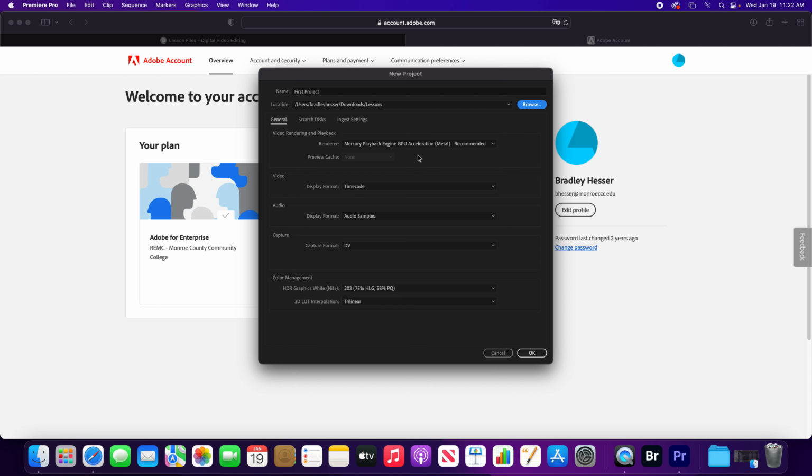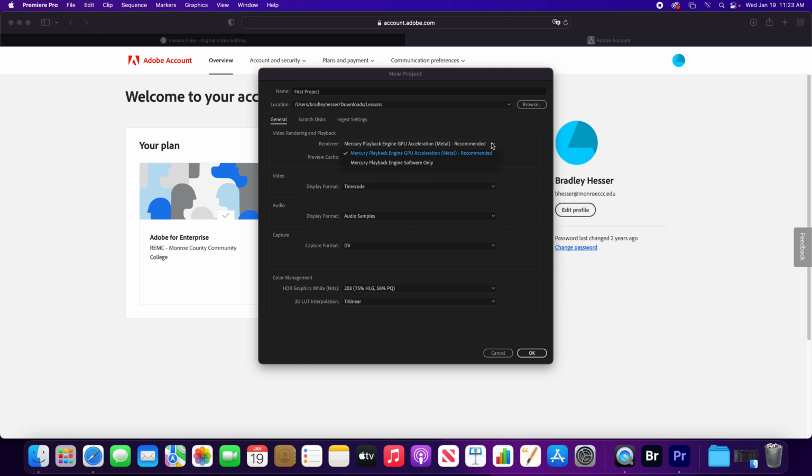We have our general setup. So what exactly are we working with? As we go through and look at the capabilities, based upon what's inside of your machine, it should go ahead and give you essentially the recommendations for it. So as we go through and we look at this, we see that we have Mercury playback with GPU, and we have Mercury playback, which is software only. As we go in and we begin to look at what does this allow us to do? Well, if you have a system that has a GPU in there that allows it to go ahead and create smooth playback, that's what you're going to want to use.